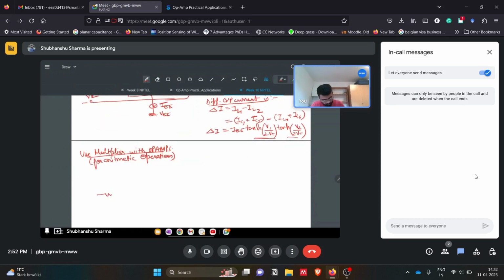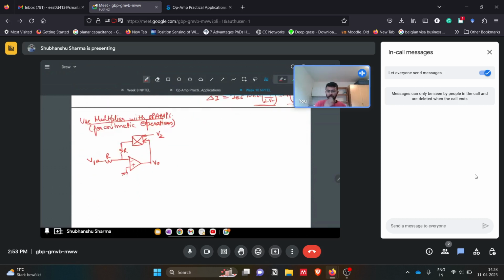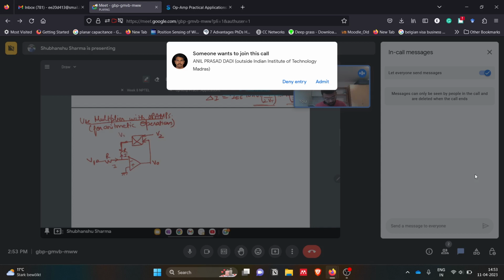So if we have an op amp configuration like this, and we have our resistors here, we have an analog multiplier here, we are feeding back this output voltage to this analog multiplier, and we have a signal V2. So V1 is this. In this case, what will be the output? If we say this current and this current are the same, the output of the multiplier here is V2 V0 by K. K is the scaling factor of this.